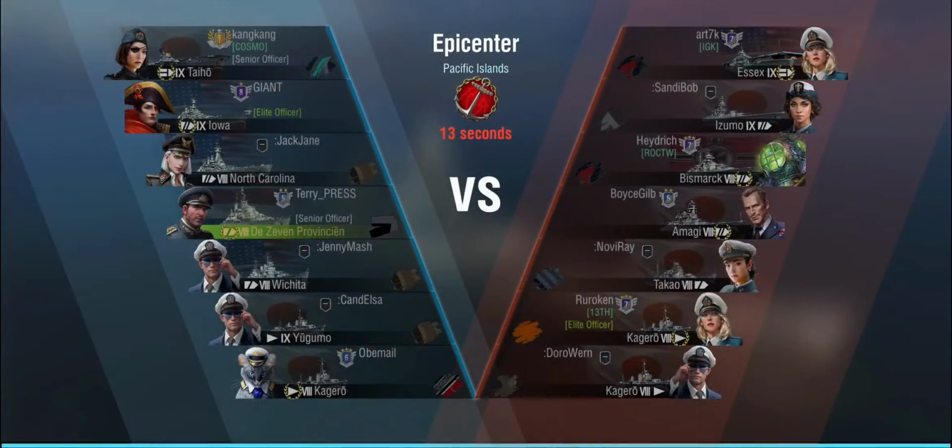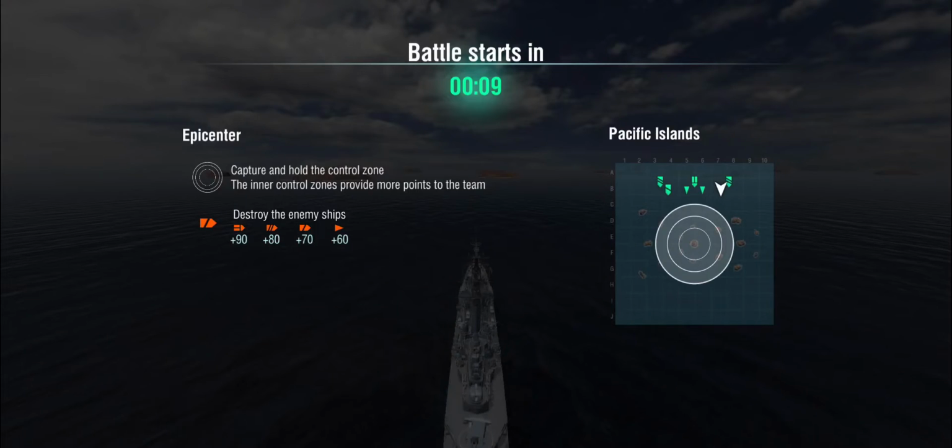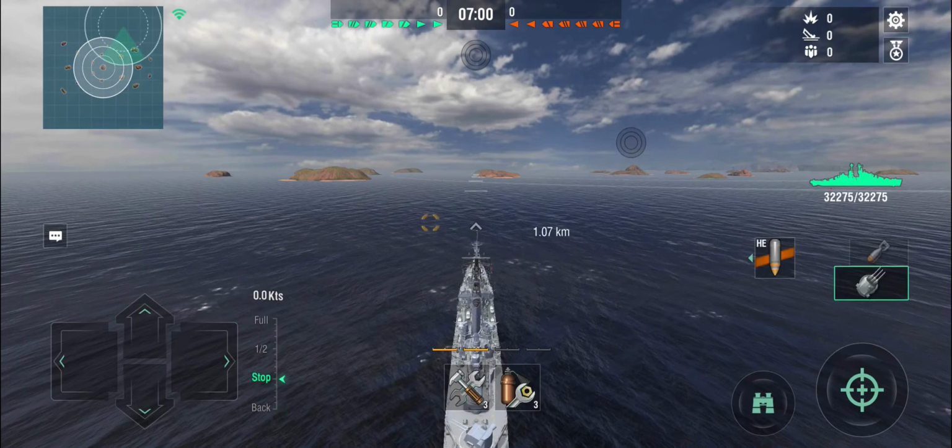Anyway, let's have a little bit of a look what we can get ourselves into with this ship. In the first battle, it's a 4v4, and we're playing Epicenter on Pacific Islands. We're up against an Essex, so tier 9 carrier, Bismarck, Amagi, and Kagero. I'm not counting the bots, because the bots are just cannon fodder, but unfortunately, they're difficult to avoid these days, because the matchmaker is still extremely aggressive in getting people into games quickly, even if it means that half the enemy team is full of bots, and so is the friendly team.